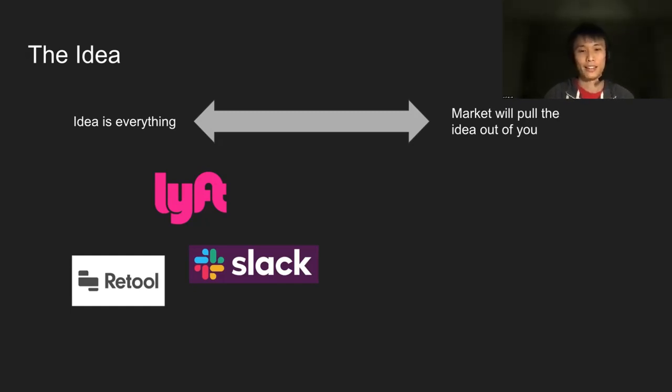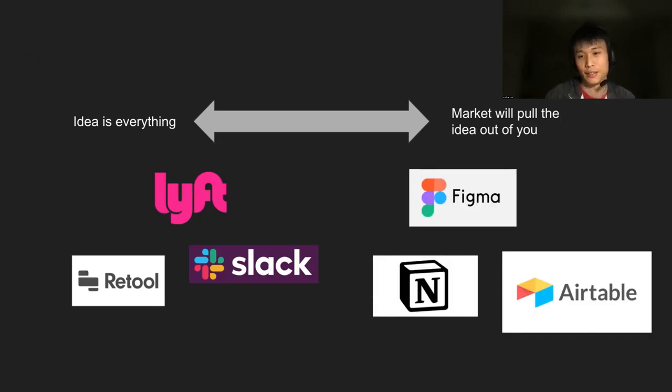But on the very other end, there are companies like Figma, Notion, and Airtable. Figma started off trying to make a designer tool. For them, it's a little bit in between, because they weren't exactly sure what they were doing, but they knew they wanted to use the web to make designer tools more collaborative, more friendly, and more web native. But they spent two years building in the cave and trying things out.